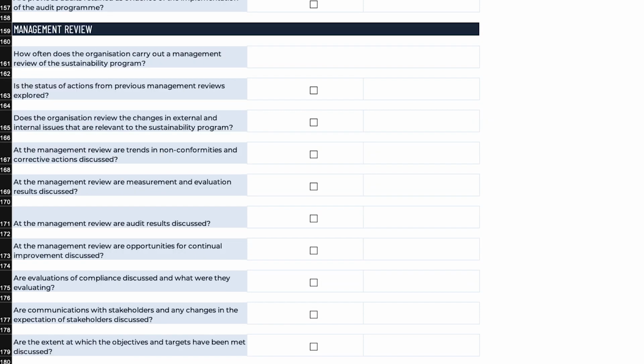Once you've filled in this audit, you should add the gaps and non-conformities to the non-conformance register to inform the continual improvement of your sustainability programme. Also, record and report non-conformities and learnings to management for the next sustainability reporting cycle.